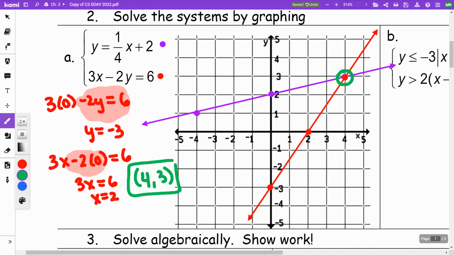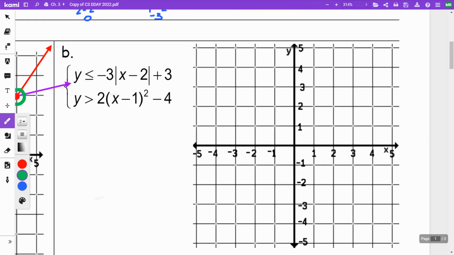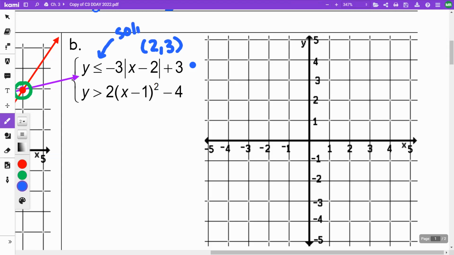On the next one, it's a system of inequalities. You have to shade when we're doing inequalities. So for this one, the first graph that I have, I'm going to do this in blue. So for this one, this is an absolute value graph. I have 2, 3. This is saying that this is going to be a solid graph, solid curve, or in this case, line. And I'm going to shade because it's less than or equal to below. Okay, that's what that's going to tell me.